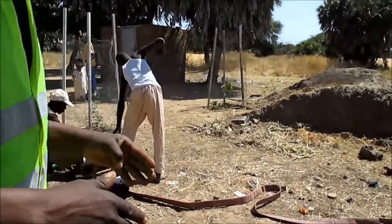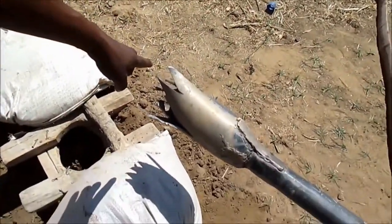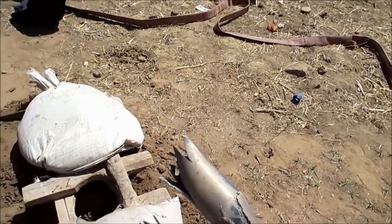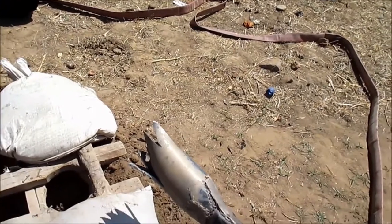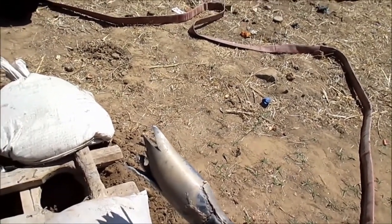It gets worn away. Now, you see, we just cut it. So you actually recut it here, on site? Yeah, I do it myself. So you recut it, and then you can keep using it as it gets shorter.